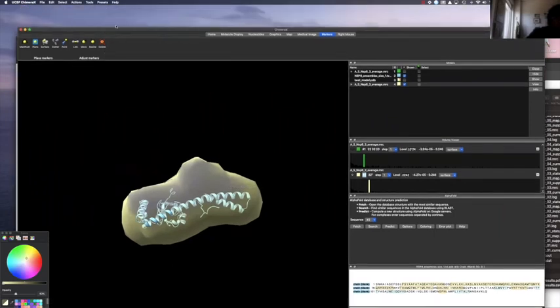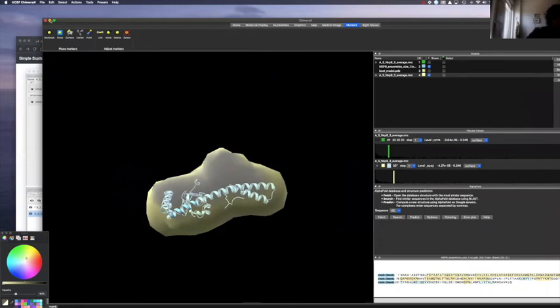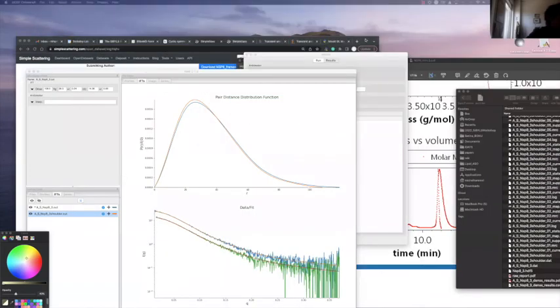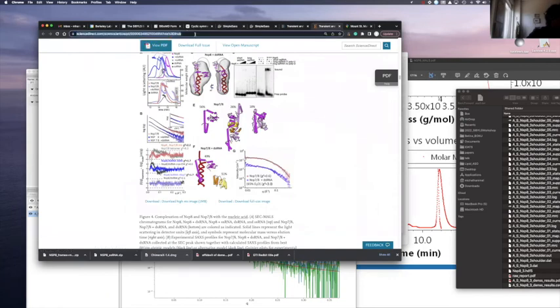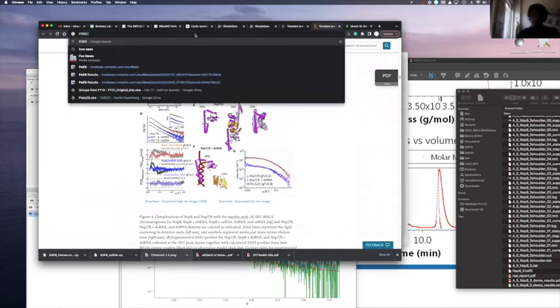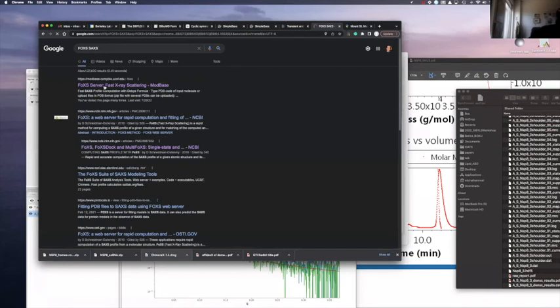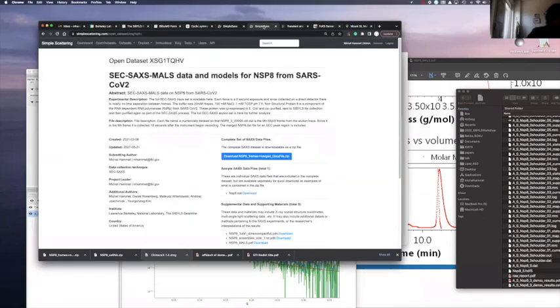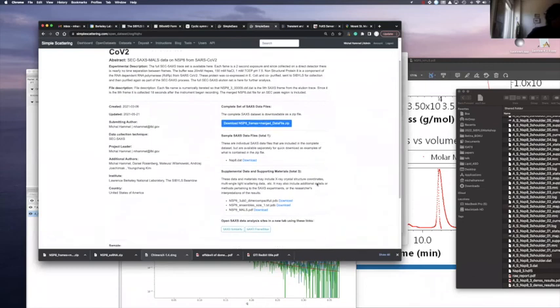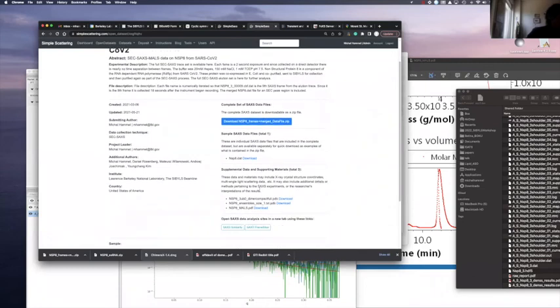And to be sure about this monomer-dimer transition, again, Dina mentioned that, so I will show you an example of what to do with FoXS. When you go to FoXS, and please don't go to Fox News, you just go to BioSAXS, it gives you a FoXS server. In the package that is in the simple SAXS, there is the raw data, but also there are links and models, obviously the MOLES report as well.